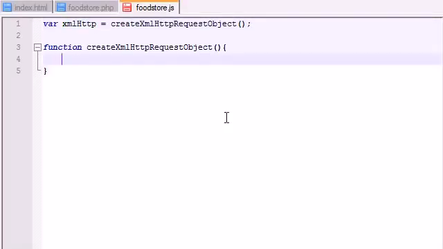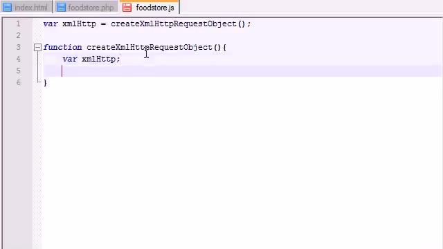So the first thing we need to do is say what variable we're working with. Copy, paste, and then later on we can set this equal to something. But for right now I want to explain this. First of all, Internet Explorer does things differently, and not in a good way. They always do things differently in a bad way.